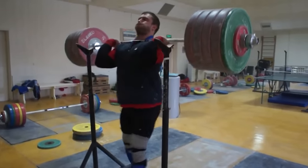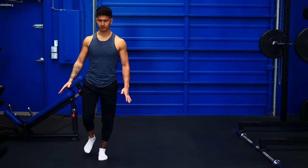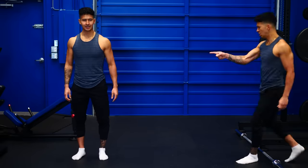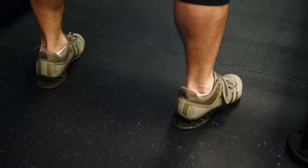The Russian training philosophy, which has bred countless elite level powerlifters, states that if you can't do this, then you don't yet have the right to squat with the bar. This is because your feet play a major role in stabilizing your body as you squat.